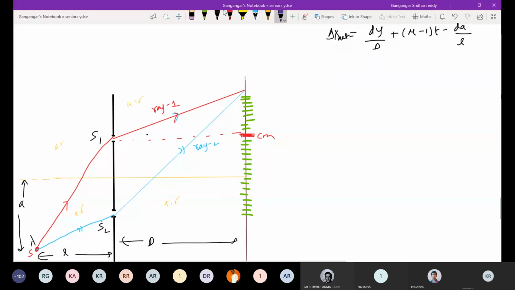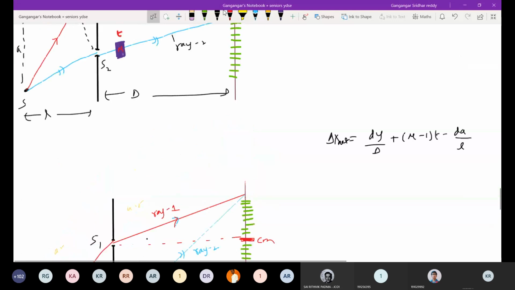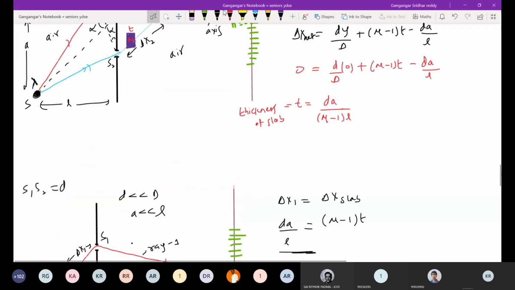So definitely what happened? The central maxima was somewhere above. So you can ask the question, how do I come to know where I should put a slab? I think you have to be alert. In the very first initial case, where central maxima is here, I think you have to be extra careful. I'll take you back. It's not like some blind way you can proceed here.